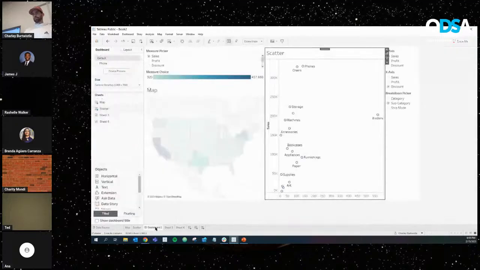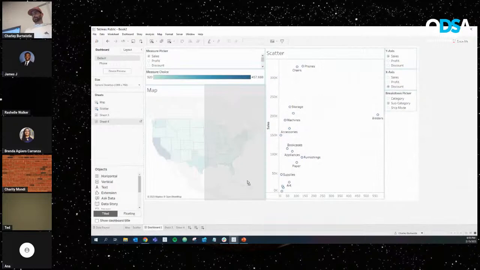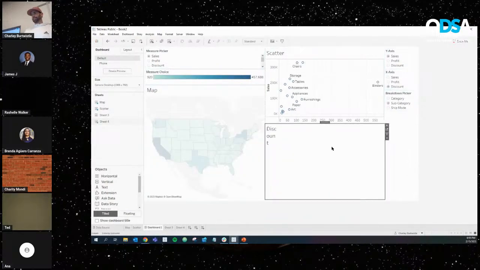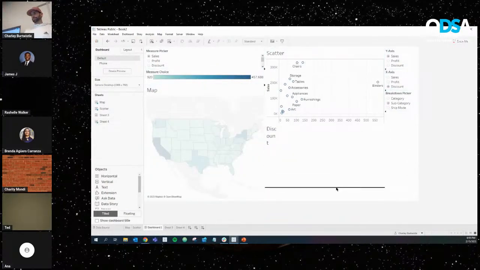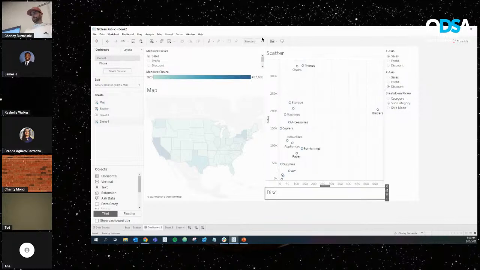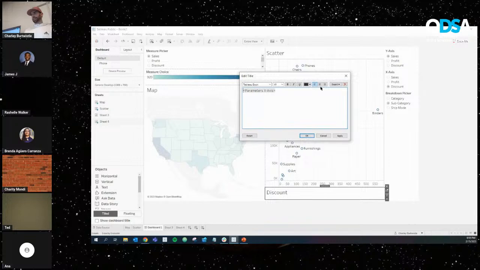So now on our dashboard, we bring in this new fake sheet that we just made. We drag it underneath to the bottom here, make it really small, make it the entire view, click into the title, make it center aligned, make it size 10 and bold. Actually, I think it's size 9.